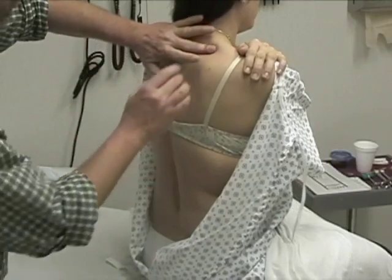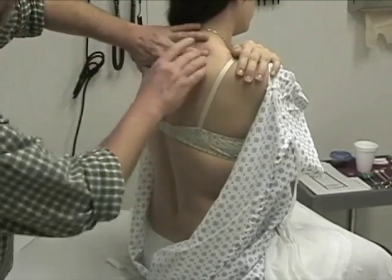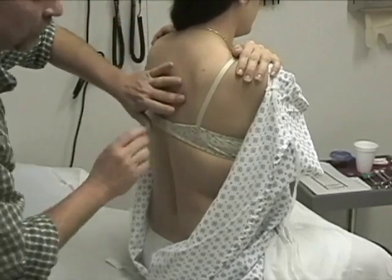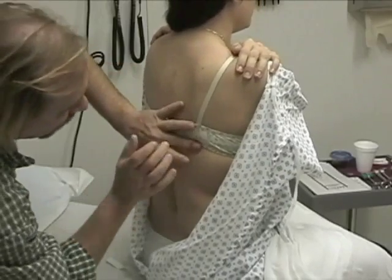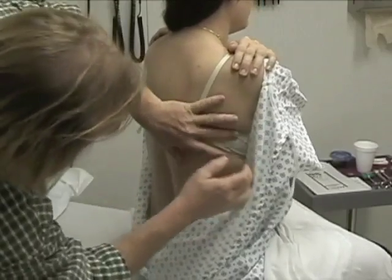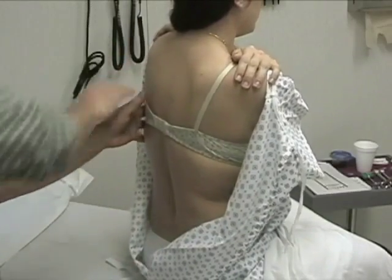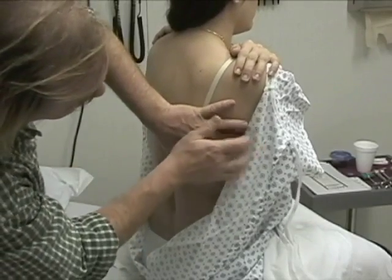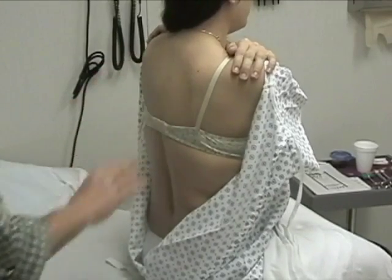All right? So here I'm going to percuss, and you notice I'm running my hands into the area between the rib cage. I'm doing everything off the gown right now, but it's okay if you are just grazing part of the brassiere if it's a female. But everything else is done on the skin. We want to make sure we do everything on the skin.